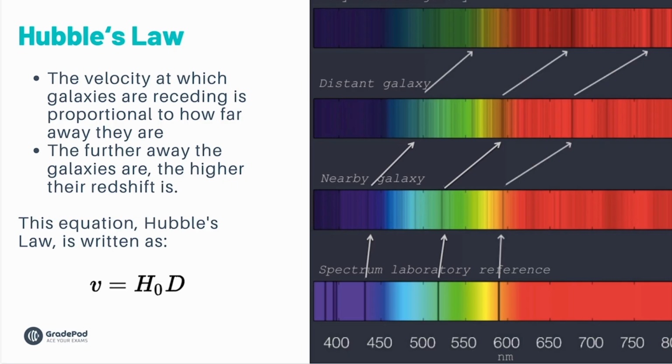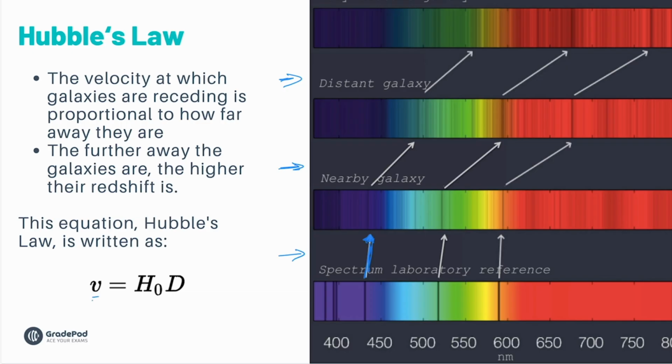We talked earlier about how all the galaxies seem to be moving away from us. And one of the key elements that Hubble found was that nearby galaxies, yes, are redshifted, and you can see here an indication of the shift by these arrows. Galaxies a bit further away seem to be shifted a bit more. And really distant galaxies were shifted even more. What he found was the further away they are, the faster they seem to be moving. And that prompted him to come up with Hubble's law.